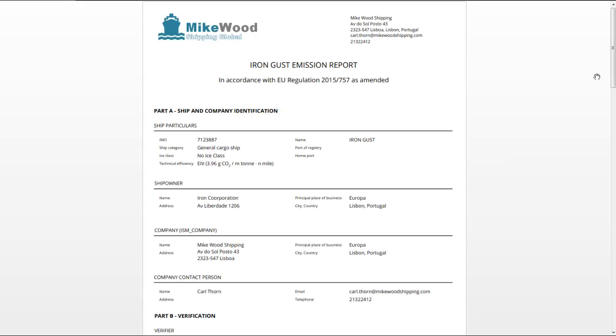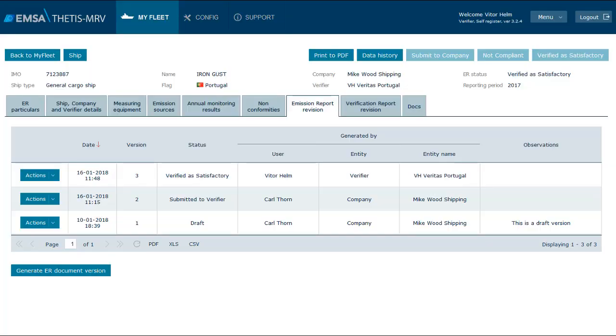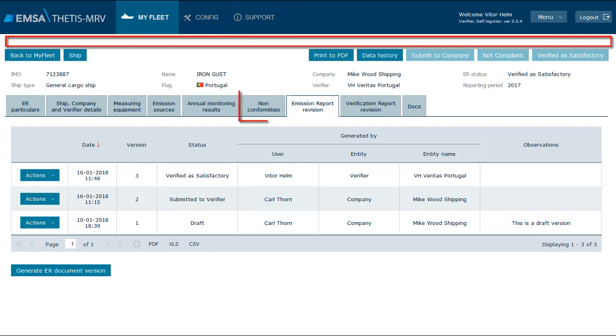It is important to highlight the difference between the emission report file and the printout of the emission report content we get when clicking on the Print to PDF button. Through the Actions button, you will get the official version of the emission report. You can get a PDF document from any generated version. The output you get when clicking on the Print to PDF is an overview of all the content in the emission report page, including the content of the message board and the last 4 tabs which are not part of the official emission report.